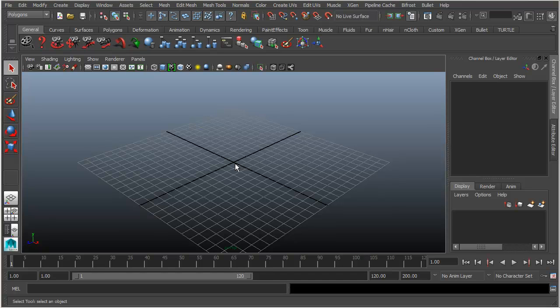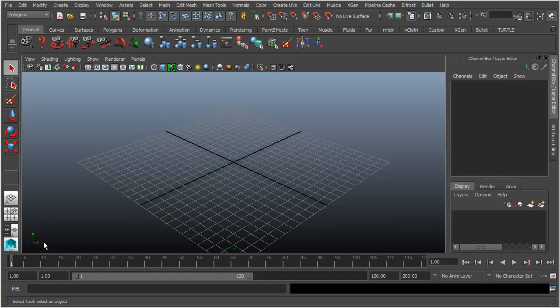Now, we also have a coordinate system to help us locate objects as well as to get our bearings. This coordinate system is located in the lower left corner of our viewport. And it is the XYZ coordinate system that we have there. And each of those are color-coded so that we can also identify them more quickly. So X is red, Y is green, and Z is blue. Our coordinate space is essentially just a numbering system. Again, it helps us find out where objects are located.